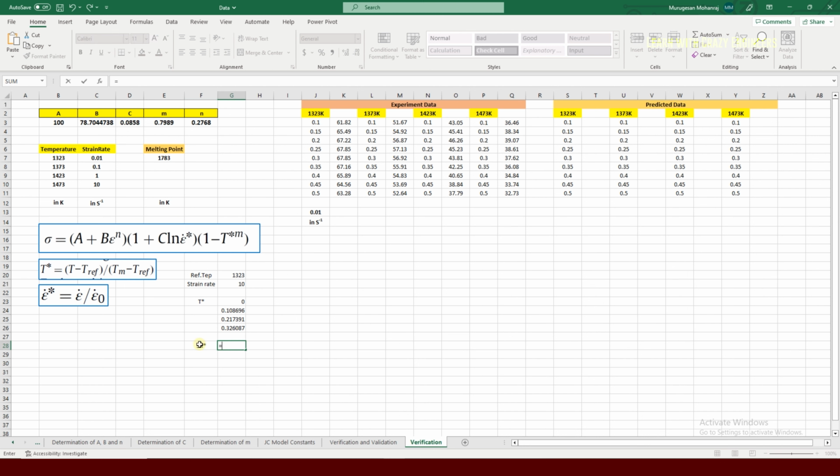So this one is going to be like we can make a ln, which is much better, otherwise it will be confusing. So this one is going to be 0.01 by the reference strain rate, G21, then enter. So everything is ready. We need these two before we proceed to the final step, so we did this one here. So let's go here now.